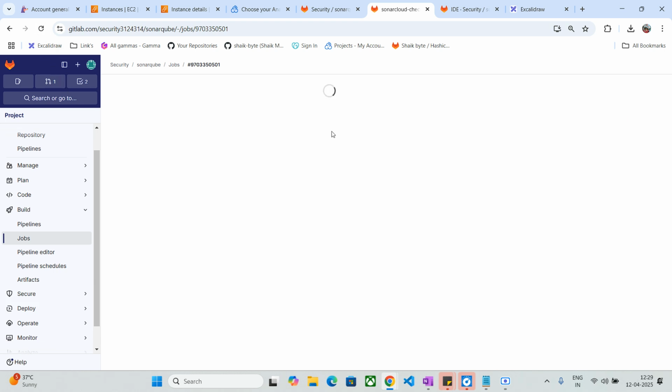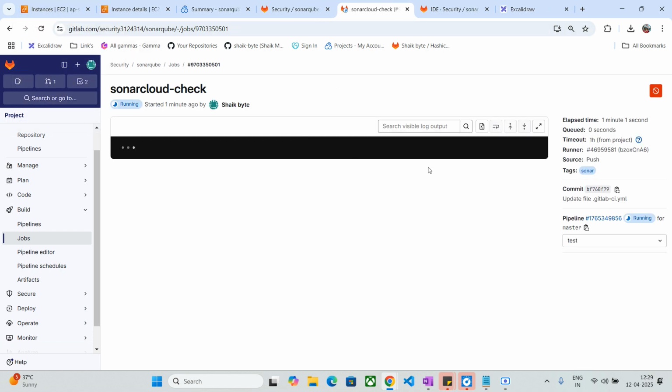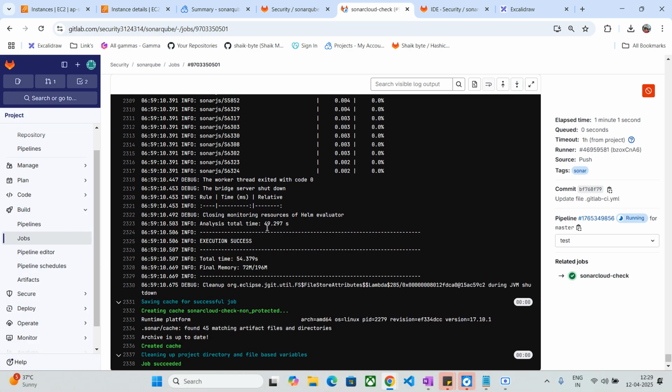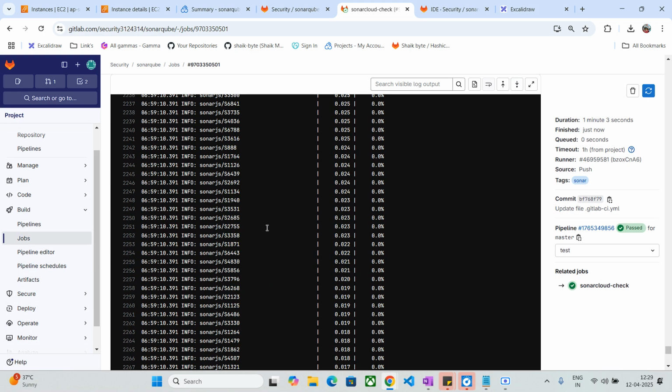We'll keep refreshing this. I think it has succeeded. Yeah, so it succeeded, and this is the execution memory and final time, and all these Sonar JS codes and the runtime.